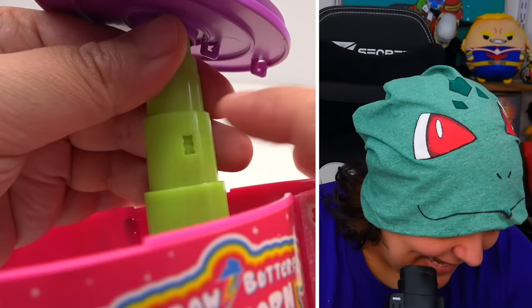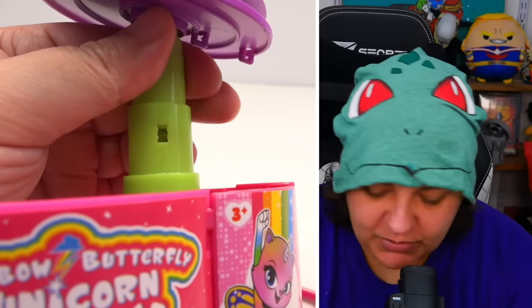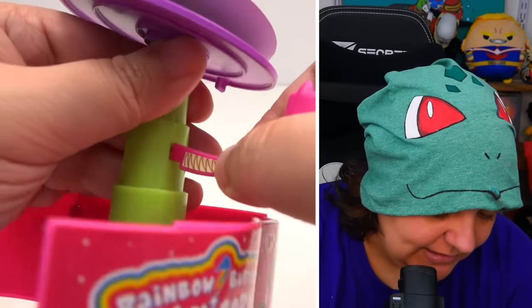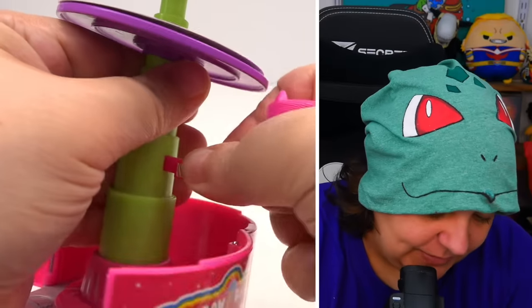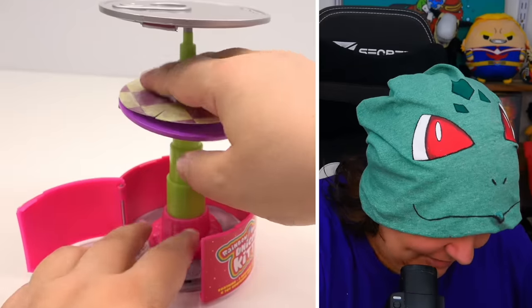So this was like that, and nothing was going in, so when I pulled it a little higher, something got exposed. So I'm hoping this is what we need. Is this what we need? Or is that not what we need? That is not working. Okay, a little bit. That was a struggle bus.